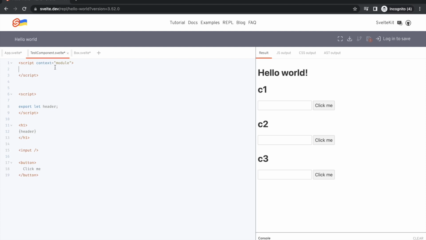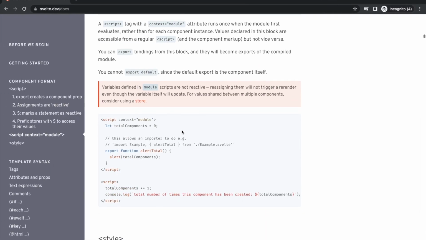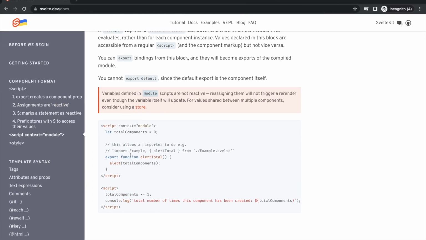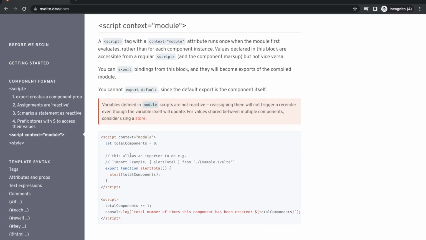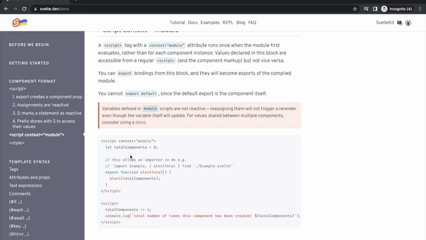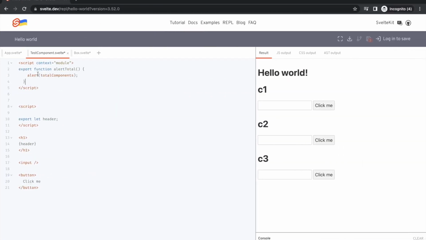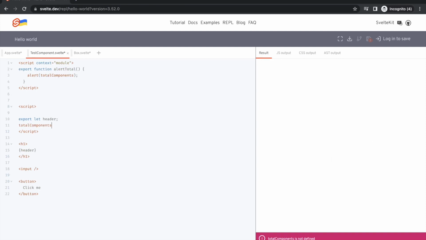Now what can we do with module? For example, they have made this function, so let's just use this function. Why not? So alert total components, and then they have said total components plus equal to 1.